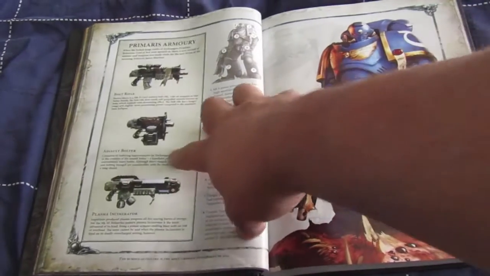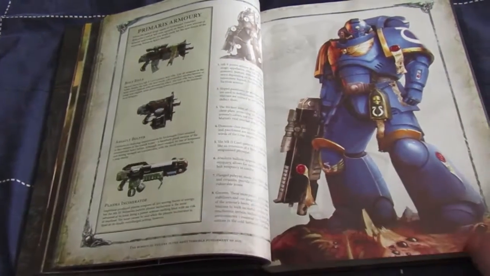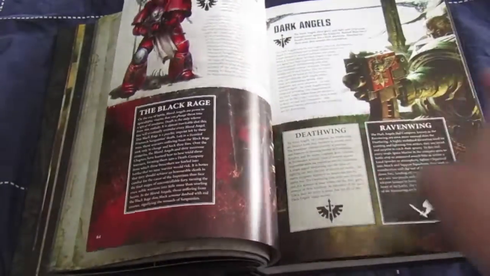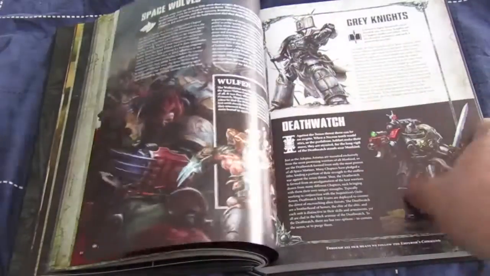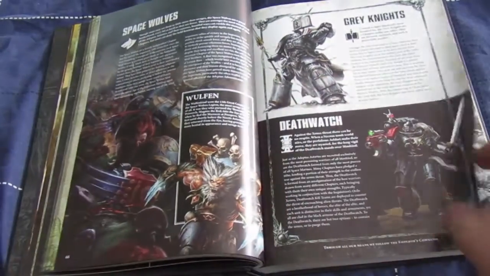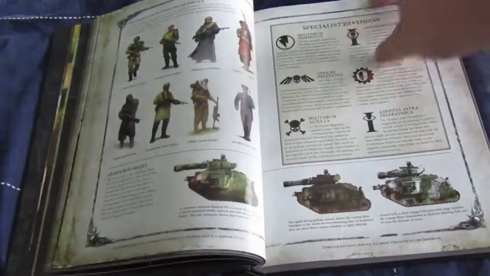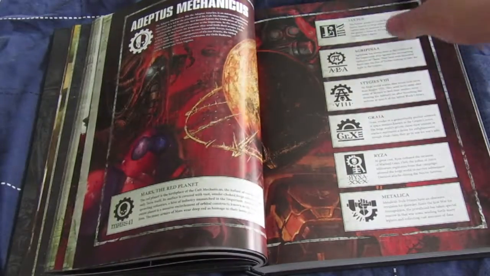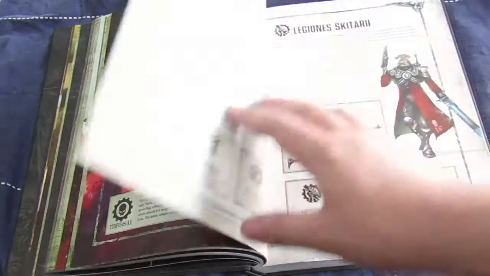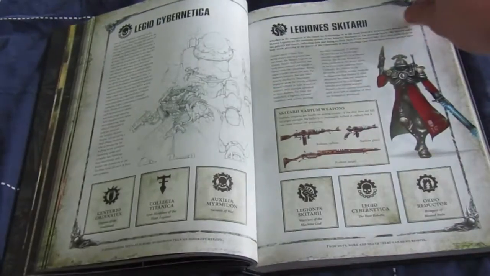The Primaris guns, you have the Assault Bolter, the Bolt Rifle, and the Plasma Incinerator. Then you have a Primaris Marine. Chapters, some history for them. Nice artwork there, the Wolfen, Death Watch, Grey Knights, Astra Militarum, the different branches of them. This is really cool. This is like Mechanicus stuff. Some drawn artwork there is nice.